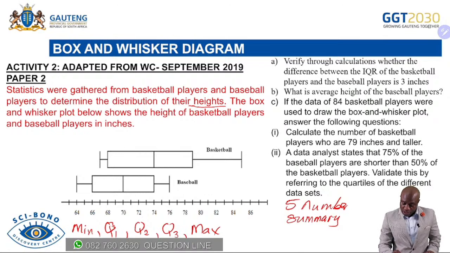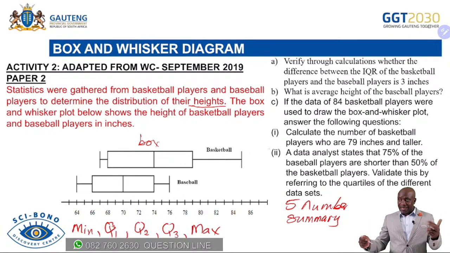So, for example, let's look at the basketball. The reason why they call this a box and whisker is because you've got a box here that starts here, and there's a middle value there, or some value, not necessarily in the middle, but somewhere between these 2 values, and this is a box. And then these are whiskers, like the cat whiskers. You know the cats have these hairs that grow like this. Those are whiskers. So this is why it's called a box and whisker.